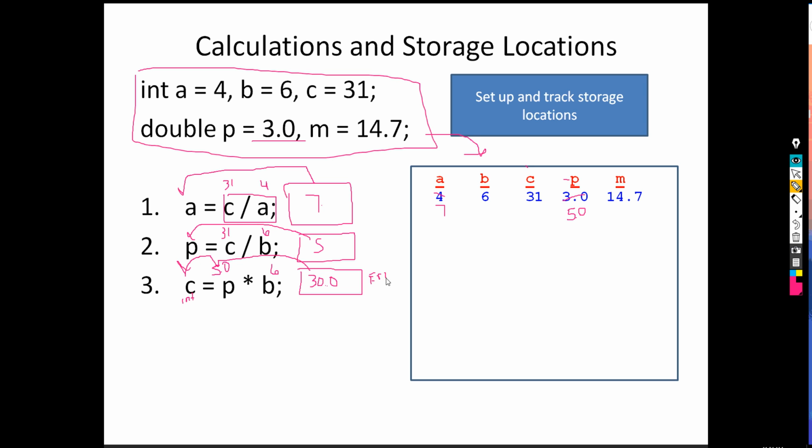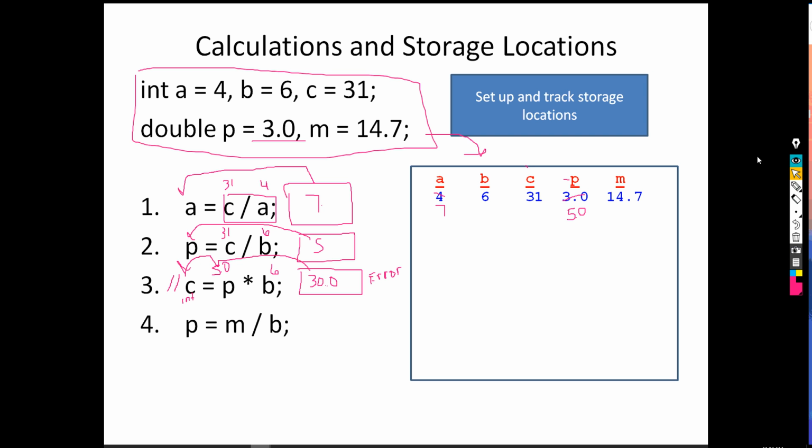So you actually write this on your paper, just like I'm showing, and it will tell you to do this on the notes, but this is what I mean. You write error. And then put line comment symbols in front of the line of code. So that way, this shows the compiler ignoring this line of code because it's an error. It can't do anything with it. And therefore, there are no changes in the computer memory here because it's an error message. So then you go on to the next one.